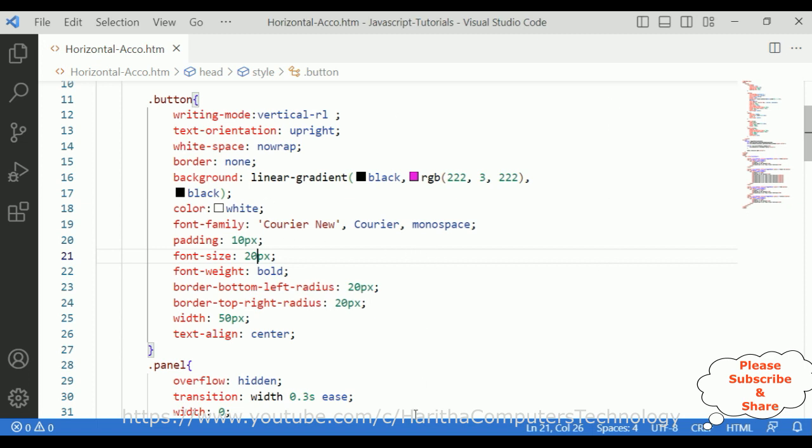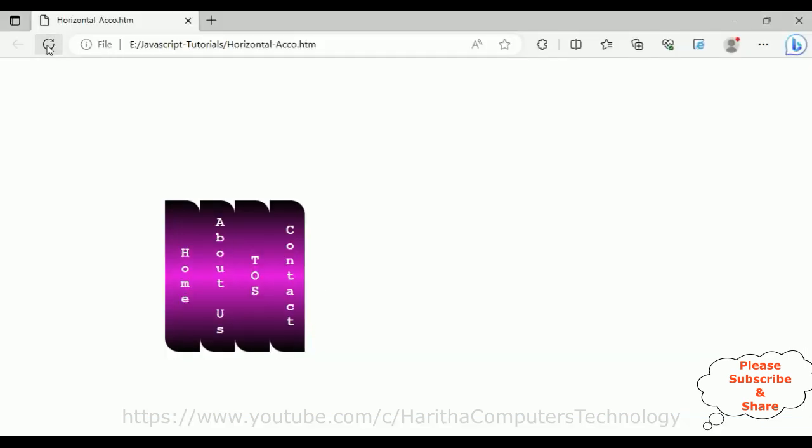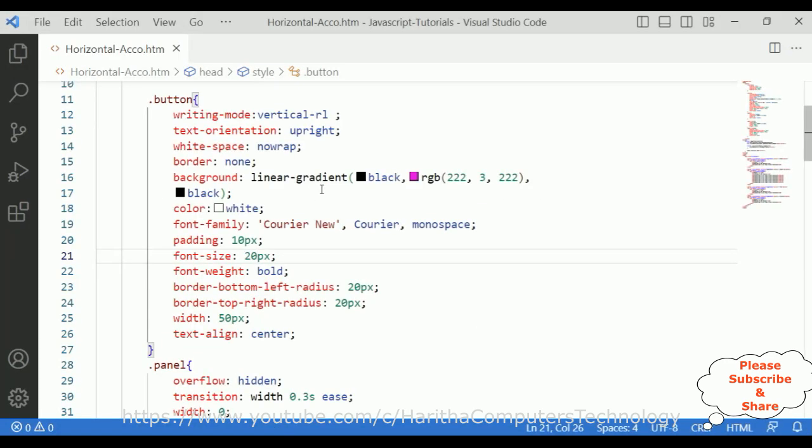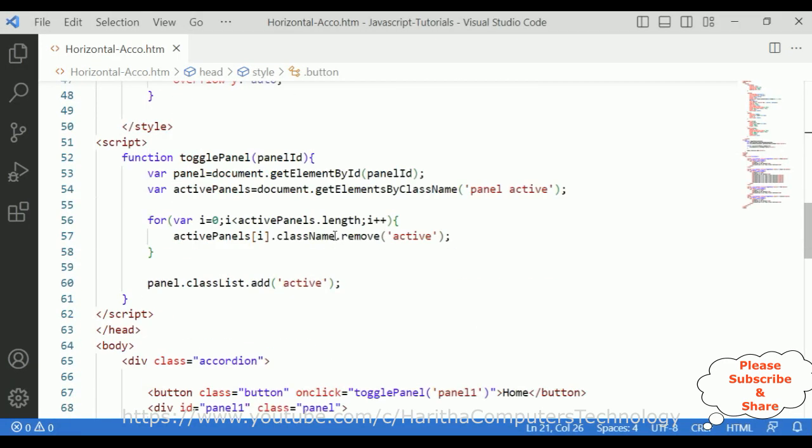Now let's check the final output of our application. I'm reloading the browser. Notice the home, these are the horizontal panels. When I click home, notice the panel is open. When I click the accordion button control, oops, something went wrong. The other panels are not open. Let's fix this one. Switch over to the coding part. Only the JavaScript functionality we need to add.